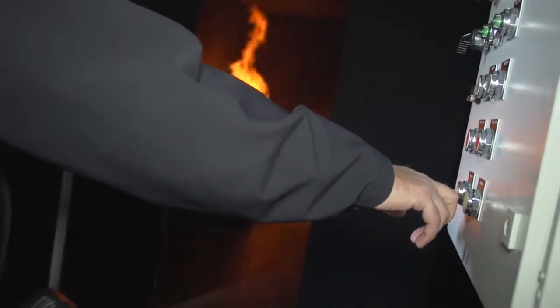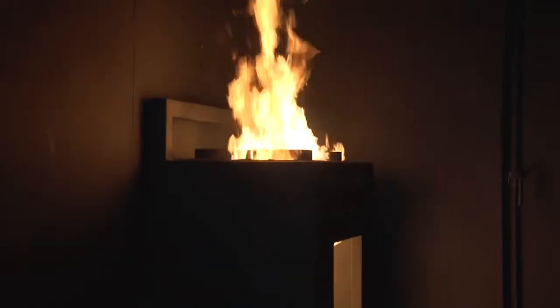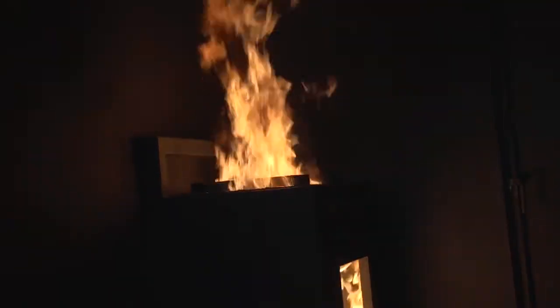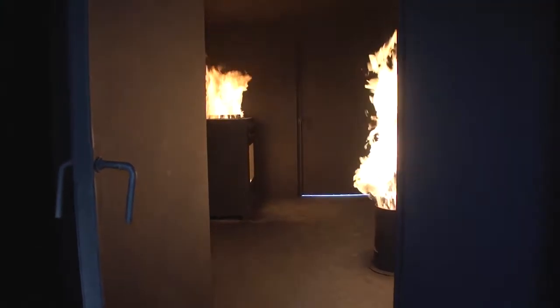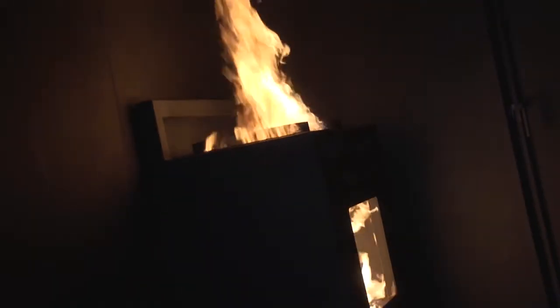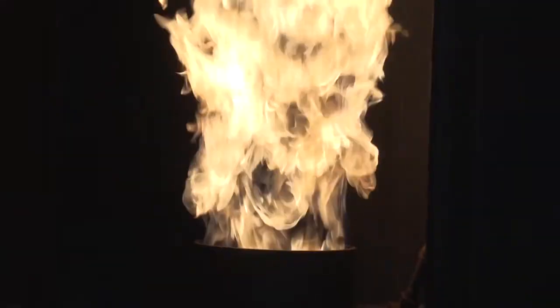Our next demo is the Class B propane room — that's our natural gas system. We have a trash can and a stove simulator, and this is all built around safety. It has a dead man switch that we'll also show you in this demo. This is where firefighters can go in and use hose techniques and water stream techniques to put out the fire — it is live fire training. We have a temperature monitoring system and a gas detection system; if gas levels rise too high, they automatically shut down the system, ventilation fans come on, and the system turns completely off.